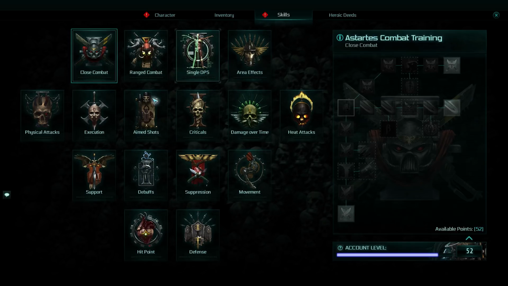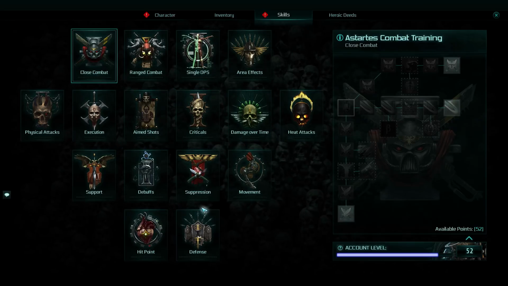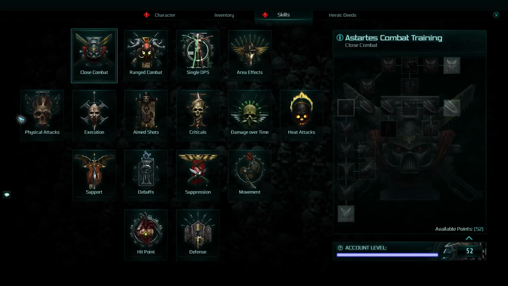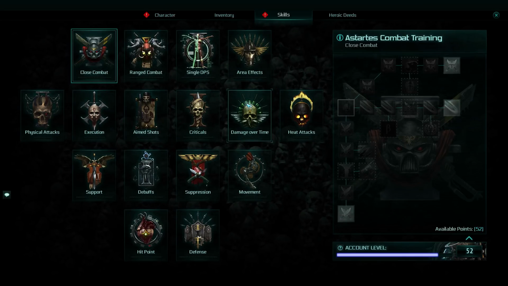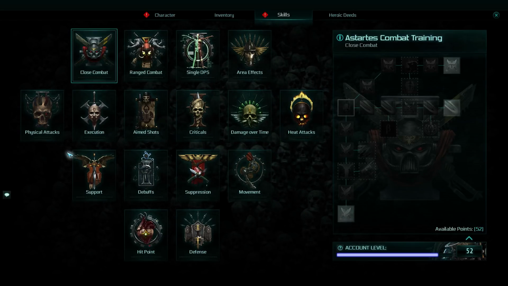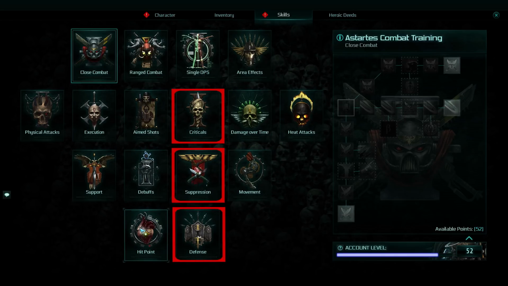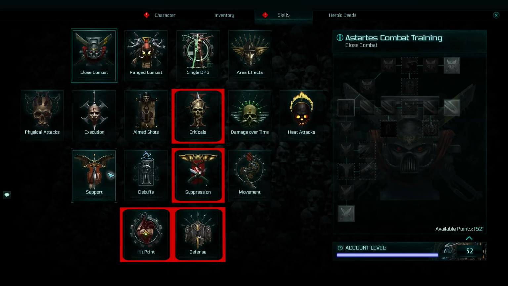So, without any further ado, there are a number of these that we can just junk straight away. There are a lot of trees here that just simply won't be appropriate. Close combat, range combat, single target, area effect, physical attacks, execution, aim, shot, damage over time, heat attacks, debuffs, and, well, I could probably junk movement as well. All of those can be trashed. So the ones that will apply, no matter what weapon you use, will be critical hit, suppression, defense, hit points. That's pretty much it, and maybe some from the support.